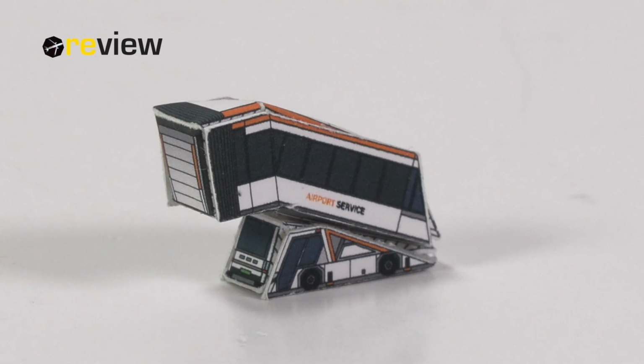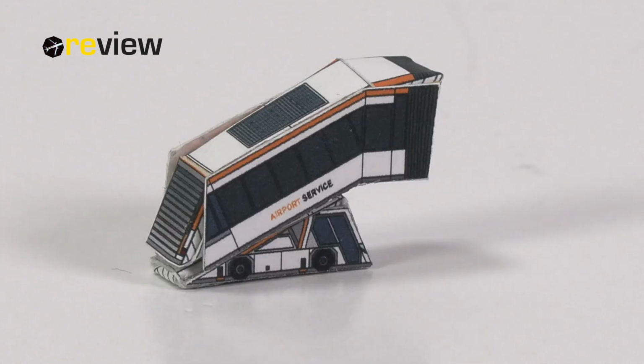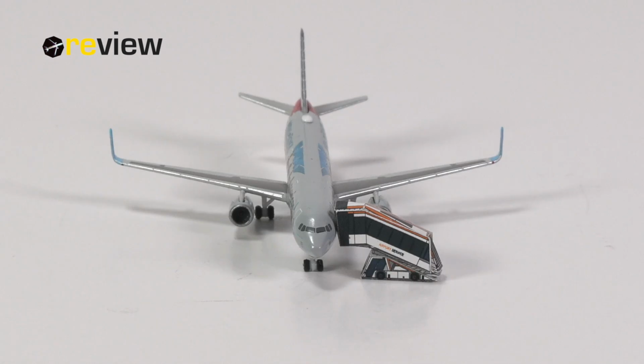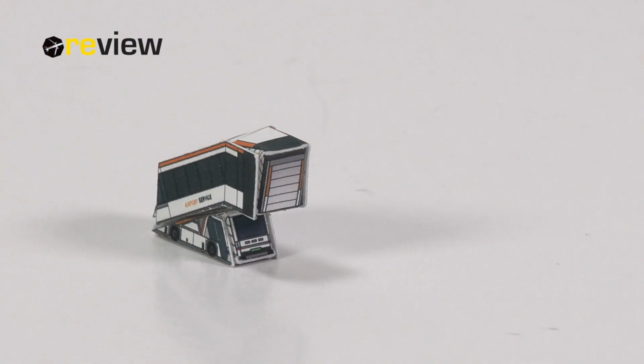Now, when it comes to these aircraft stairs, on the stairs it actually says A320 and 737. So those are the aircraft types these stairs have been designed for, but I wanted to check how it actually works. When we place it next to a 737, yes, it does work, although the stairs tend to be slightly on the taller side. So I would actually say it works better with the A320. This is of course a disadvantage with these paper stairs. They can't be height adjusted. So of course they needed to find some kind of middle ground where it kind of worked for various aircraft types. I would say yes, it kind of works for the 737, but it works better for the A320 family aircraft.